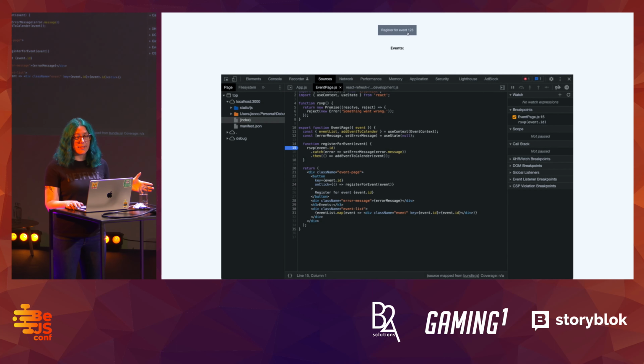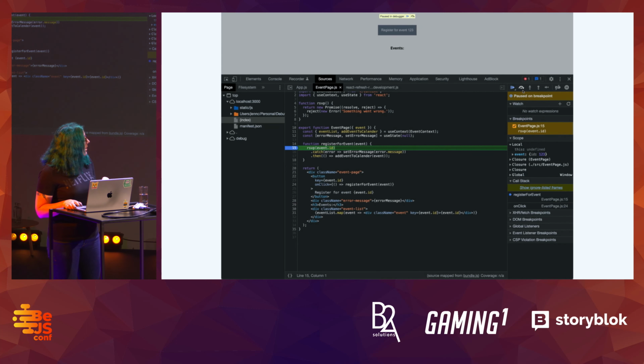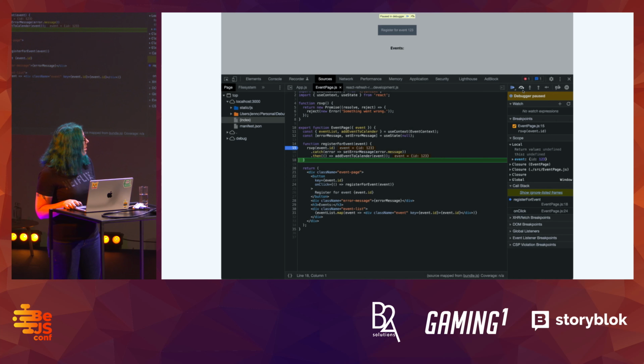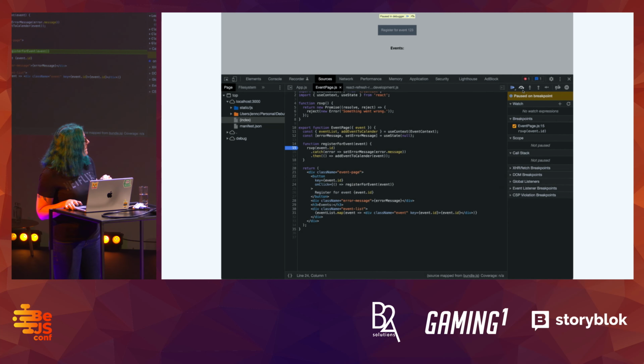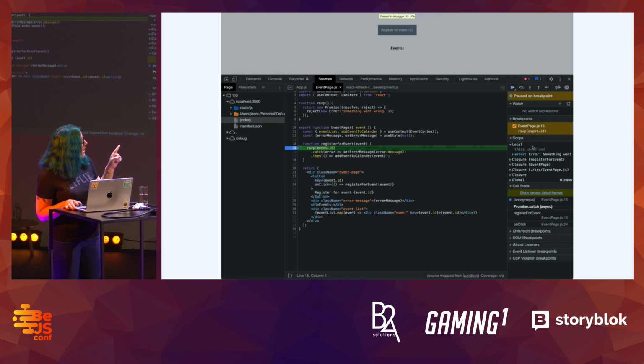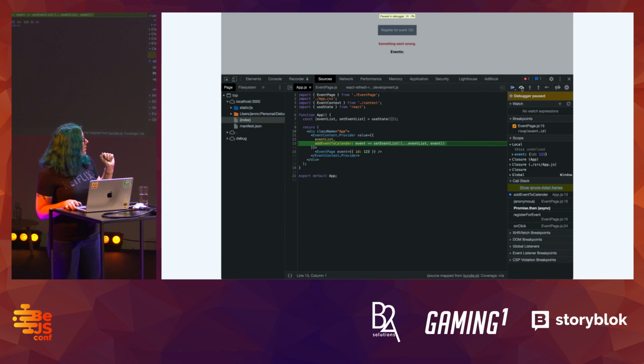I'm going to break this now. I've modified the code so that the promise returned from the RSVP function is going to reject. So what I expect is that the .catch runs, but the .then is ignored. So we're using the same breakpoint. I'm hitting the button again. It's pausing. I'm stepping over the functions. They're running so I can see what happens. We hit RSVP. This time it's rejecting. And I can see, yes, the .catch was called. That's correct. Keep stepping through.